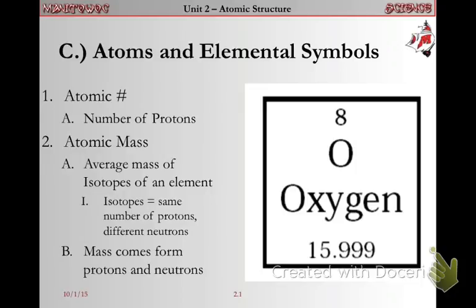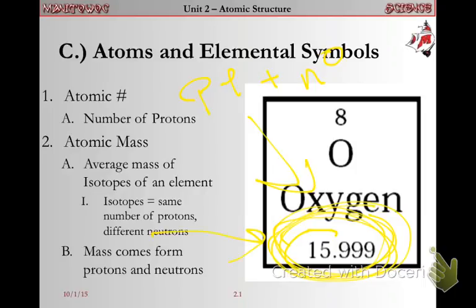Some people ask, okay, so this is the atomic mass, right? So that must be, well, what's in an atom? Protons and neutrons and electrons. So that must be the mass of all 3 of those things right there. Not necessarily. It kind of is, but for our purposes, the only 2 subatomic particles that give this mass right there are actually just the protons plus the neutrons. The electrons are so incredibly small that they don't lend any mass to the overall size of the atom as far as we're concerned. Now, if you're really getting particular, yes, they do lend a little bit of mass. But for our purposes, we only think of the neutrons and the protons lending to the atomic mass.